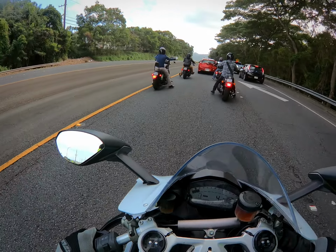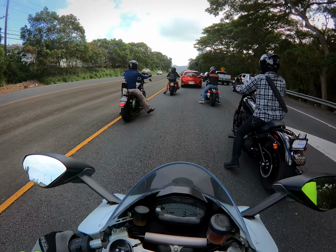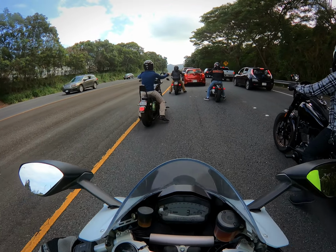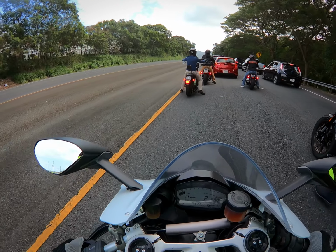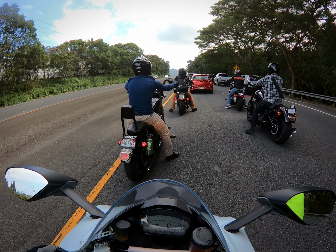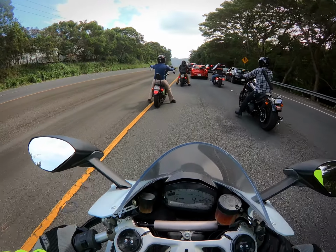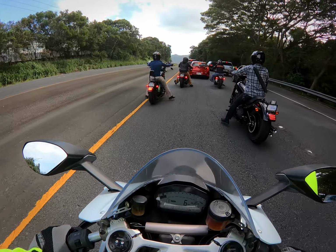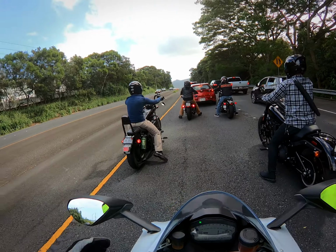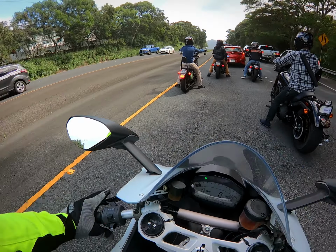The exhaust for the rear cylinder is chilling right beneath my buttocks, and it does keep me nice and warm, which might be good for you people up there in the cold weather. That might be a very good thing for you guys, but for me right now, being in Hawaii, it's about 73 degrees here, and it's just keeping me nice and toasty underneath my long pants that are already keeping me semi-warm. Open my visor up a little bit because it's getting kind of hot in here.